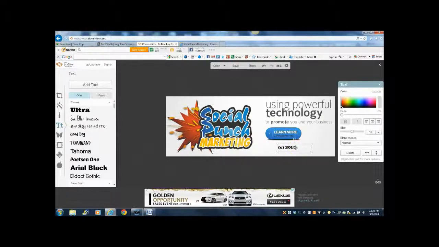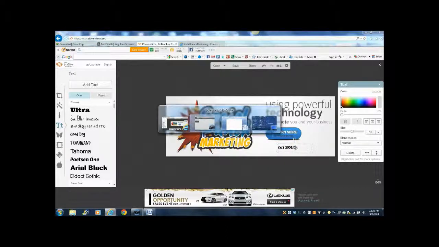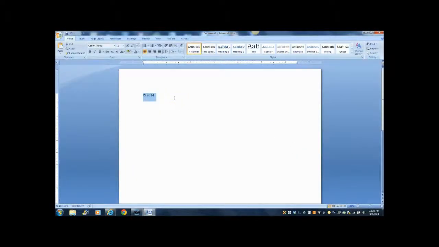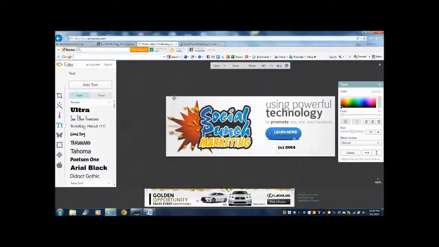a circle. So I actually have that in Word already. So I'm going to zip over to my Word document. I'm going to copy that little C symbol and go back. And I'm just going to drop it in this way, so I actually got that C. So if there are some special characters that you want to use, that's a way that you can do that without having to type it in from PicMonkey itself.